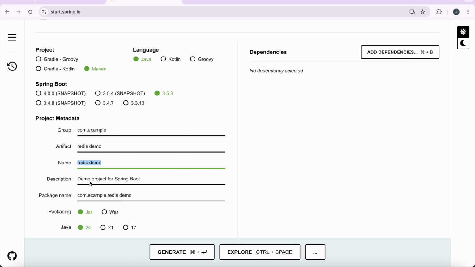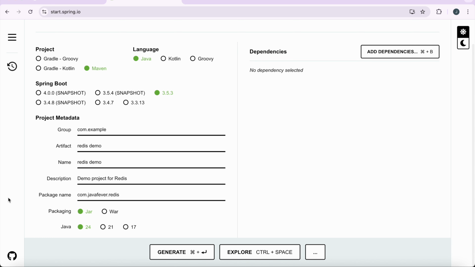For the description you can write demo project for Redis. For the package name you can write com.javafever.redis. We are going to use Java 24, which is the latest version, and jar packaging.